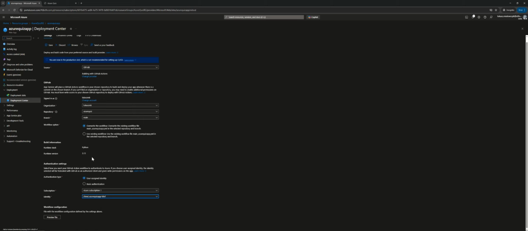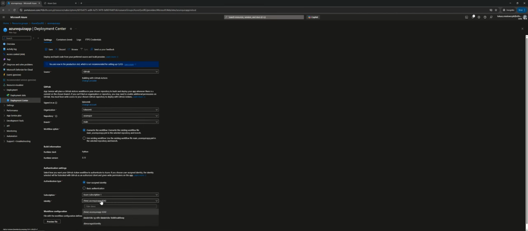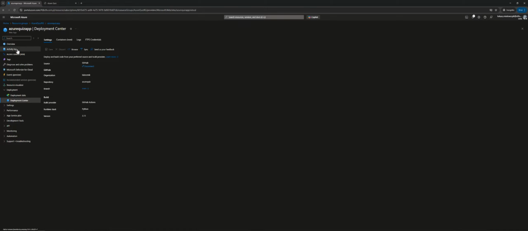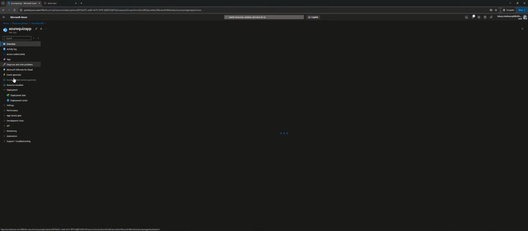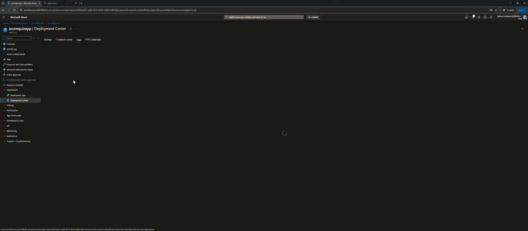Yes, we need to make a new user assigned identity, a new one, and save it. Okay, let's check the Deployment Center. Go to the settings again, and now the source GitHub is connected.